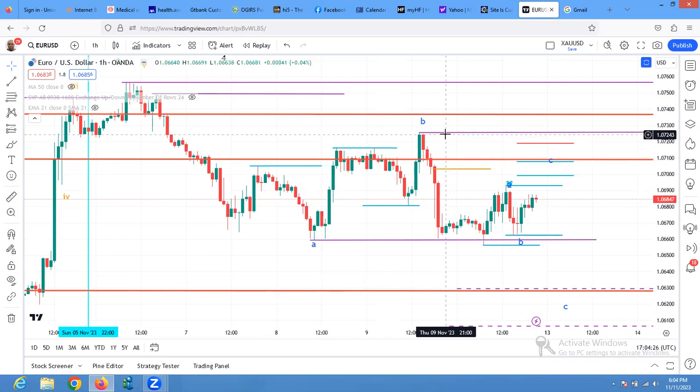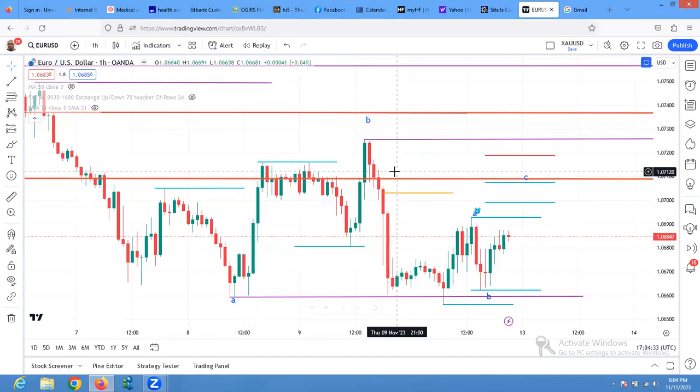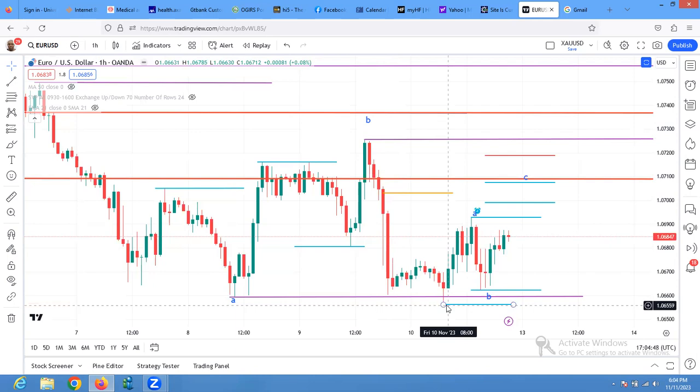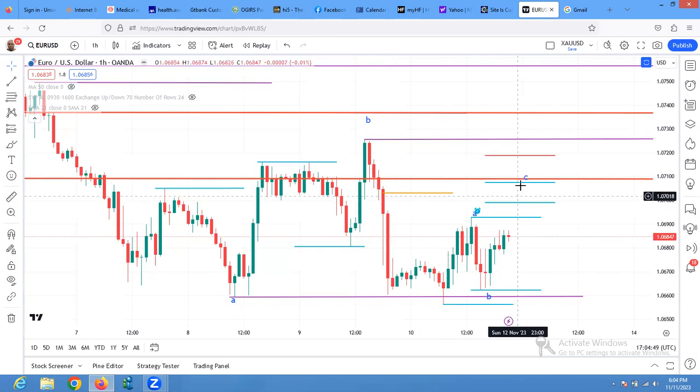So how are we going to proceed to trade this Euro USD here? The way we are going to proceed to trade is that this for us has done like a 4 and a 5 to finish this as an A here, or the first move here as a 1. We should treat this as a 1 or the A part of it, and that we are going to do a B part of it.